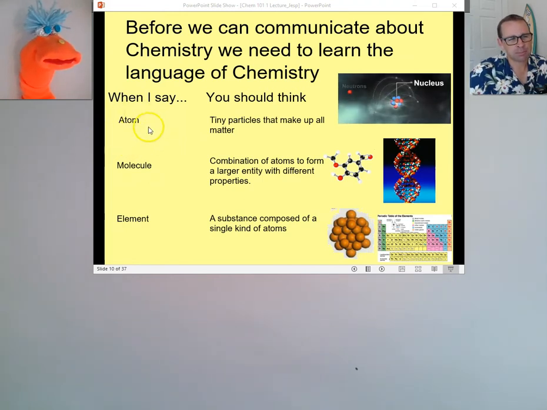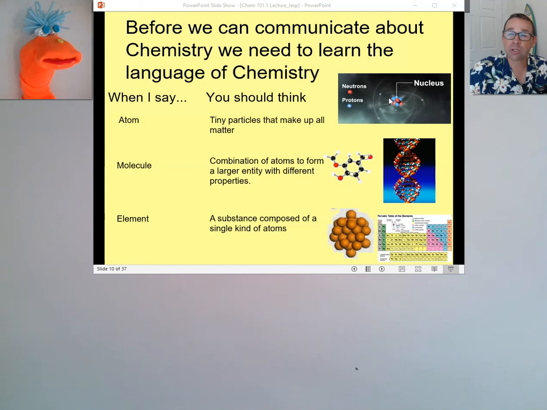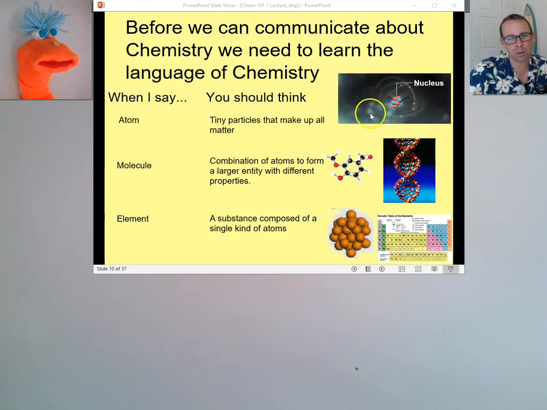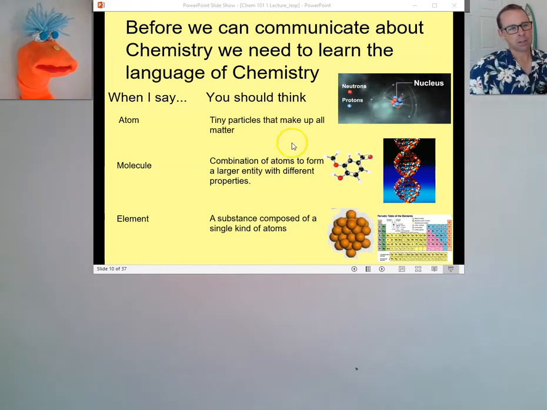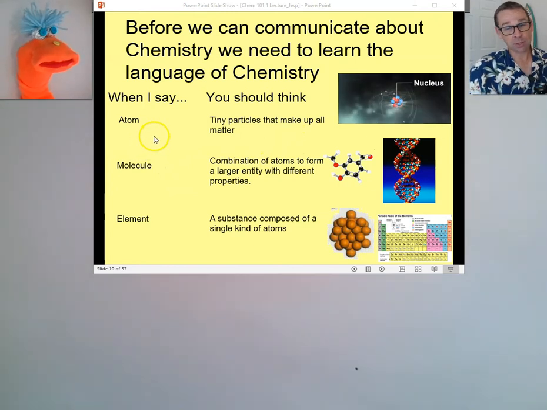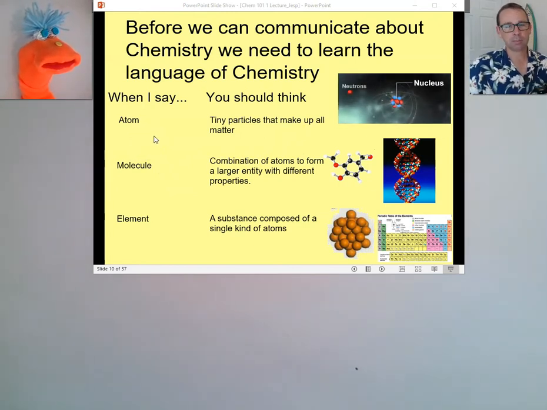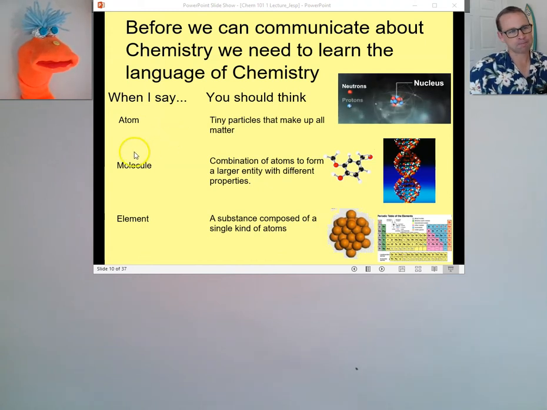So the term atom. We talked a little bit about this already, but our model of the atom, to get started at least, should be a nucleus with neutrons and protons with our electrons all over. It's the smallest particle that exists in nature from a chemical perspective. We're learning all the time, and we can get much smaller particles nowadays. But for chemistry, this is the smallest unit of matter. All right. And now there are different kinds of atoms. There's a lot of different kinds of atoms. We'll introduce that in a bit. But everything is made up of these atoms.